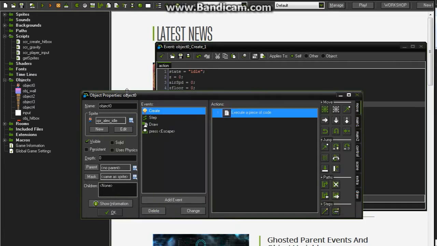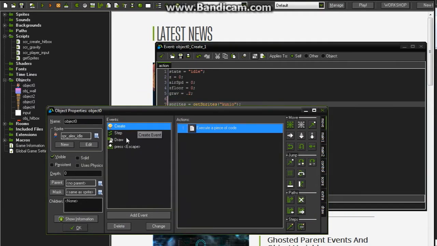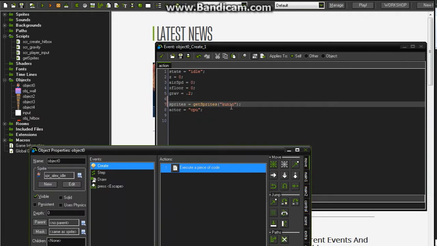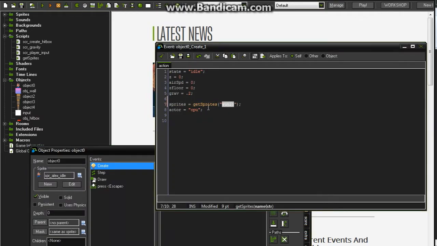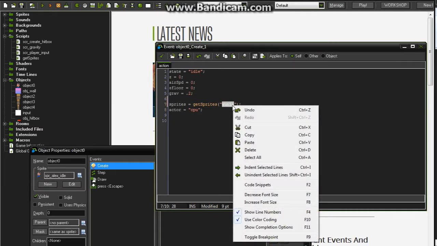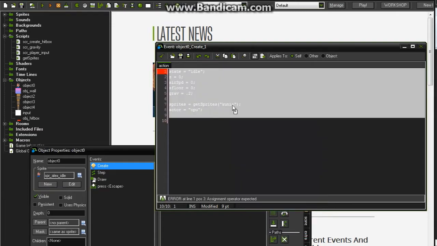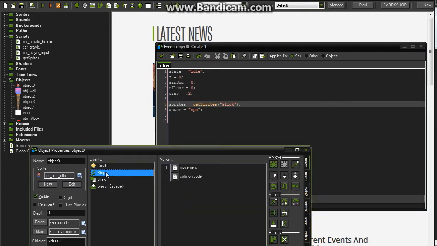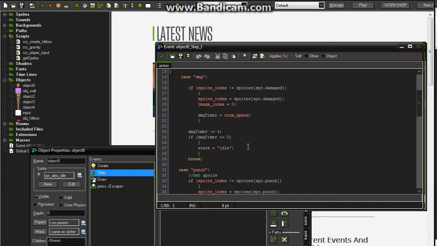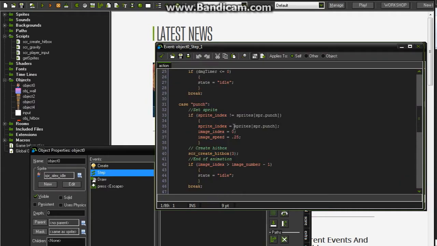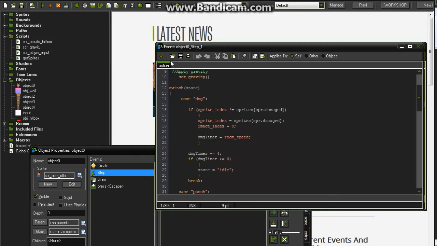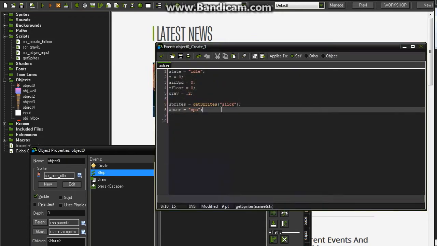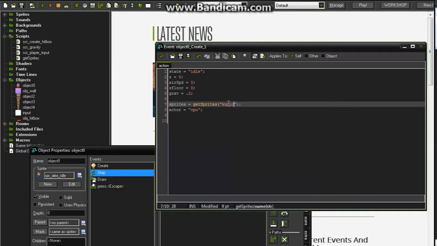So from now on, let's say we want to change characters, right? Let's say I want to change my character to a different guy, Moose or Slick or something. All you do is change this name from Kunio to whoever you want, and that automatically grabs all their sprites and saves them here, and then you don't have to come back over here and modify every single one of these lines anymore, because this is already set up for that, which is the neat thing about doing sprites this way. It allows you to easily change from one character to the other without having to modify the main code.